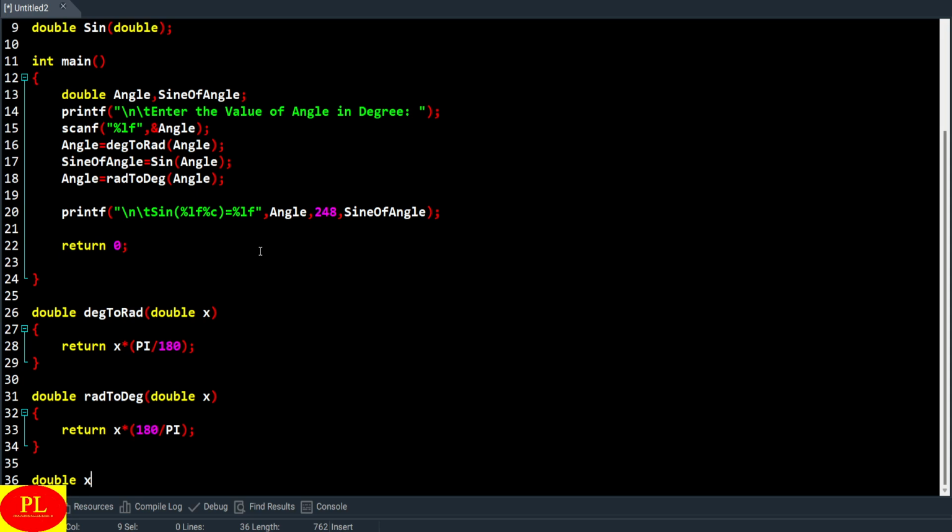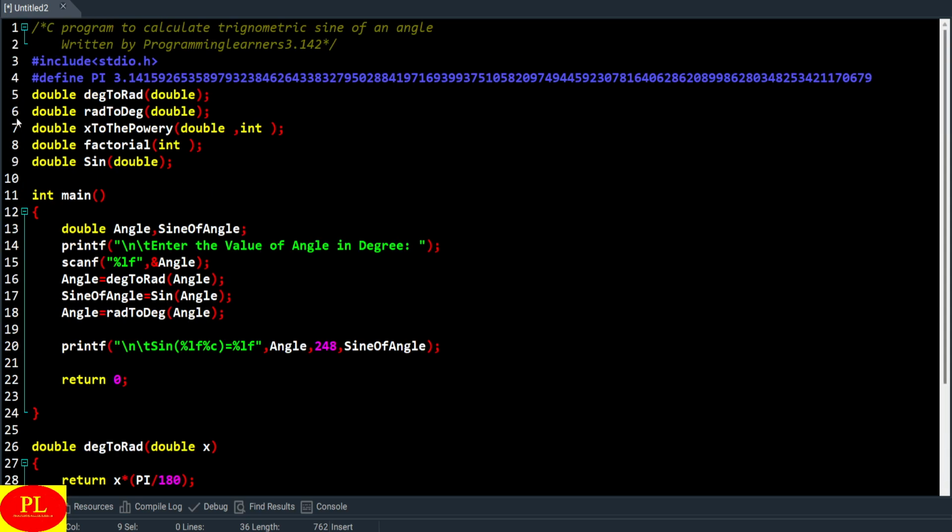Double x. Let's change the name of this function to x power y, or x raised to a power, x raised to y.